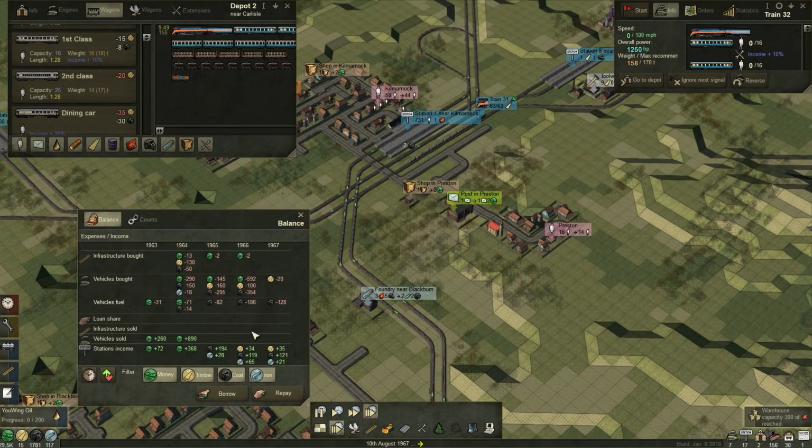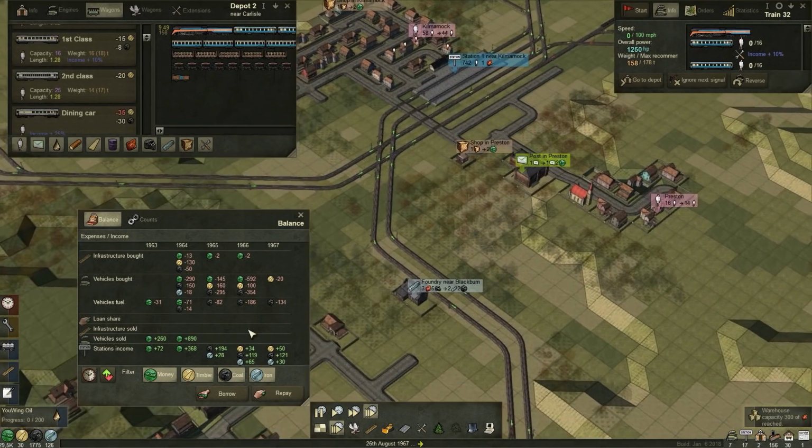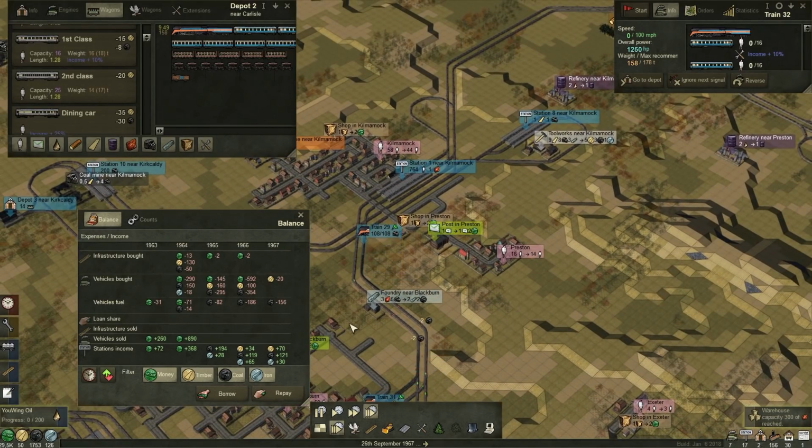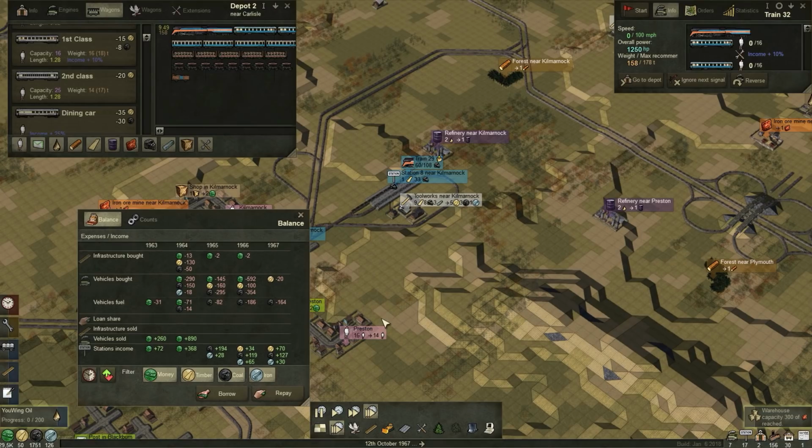Let's take a gander. See what our balance is in coal tokens. Yeah, so it's about 186 in vehicle fuel. We are making about 120 tokens a year, so we do need more coal being delivered. Yeah, totally need more coal being delivered. The difference is minor. We have some time.